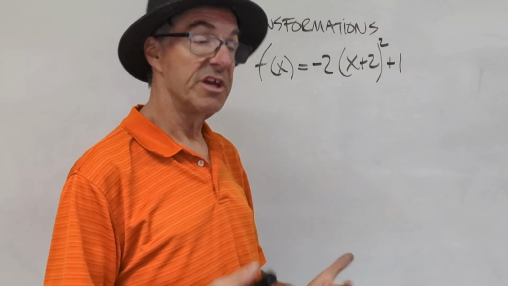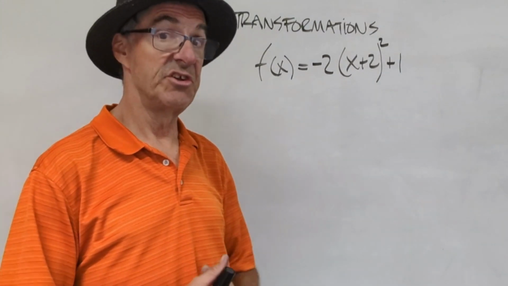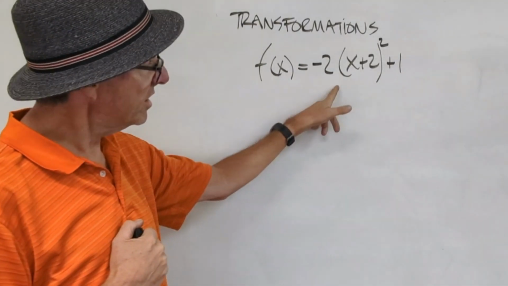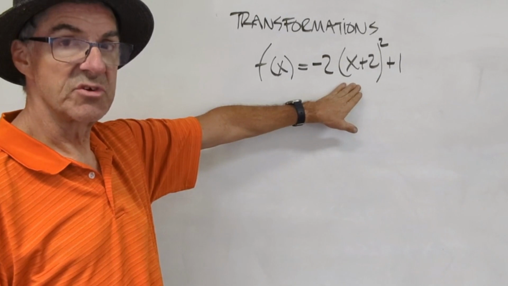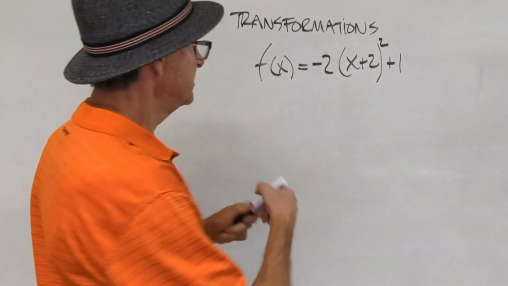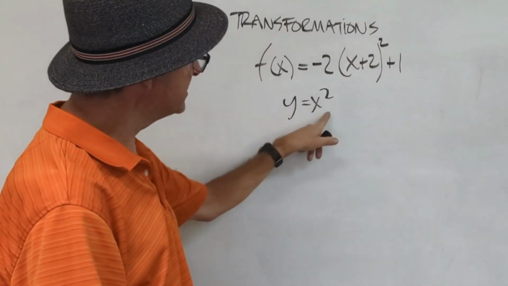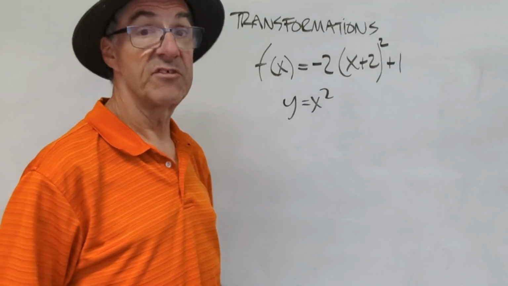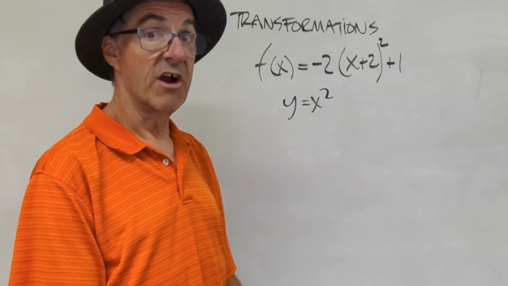Now realize you could get a quadratic in a different form than this and still be asked to discuss the transformations. So I want you to think real hard, look at that quadratic, and list the transformations. In other words, what does it take when we start with y equals x squared? What happens to this function when it's turned into this one? There's a bunch of different transformations there. Go ahead, pause the video, maybe flip back through your notes, and then write them down.